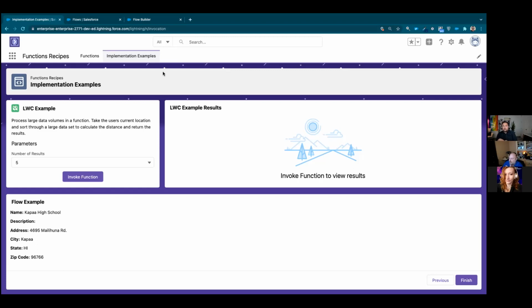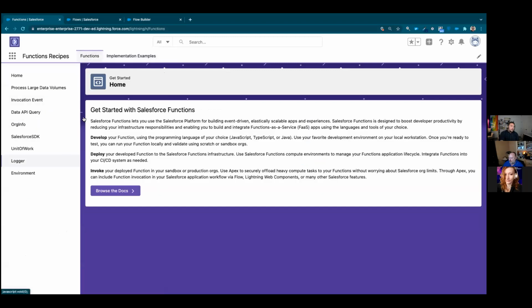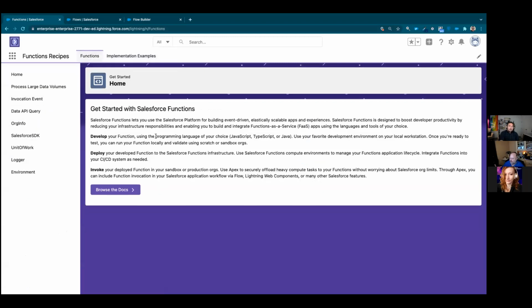Sorry, stateless is the wrong word. I think there's an analog to anonymous, and they're not supposed to have data. Data's not supposed to persist inside of a true anonymous function. So there is no data store as part of functions. Everything that exists in the transaction, if you want to keep it, you've got to pass it back in the response to Salesforce. So for example, in that large data function, we're calculating the distance for all of those schools. Once we have the top 5 or top 10, we don't need the rest of it, and so it's trashed once the transaction's complete and passes its response back.